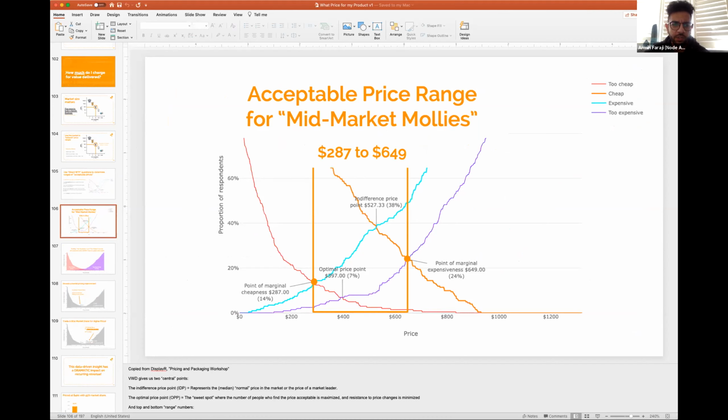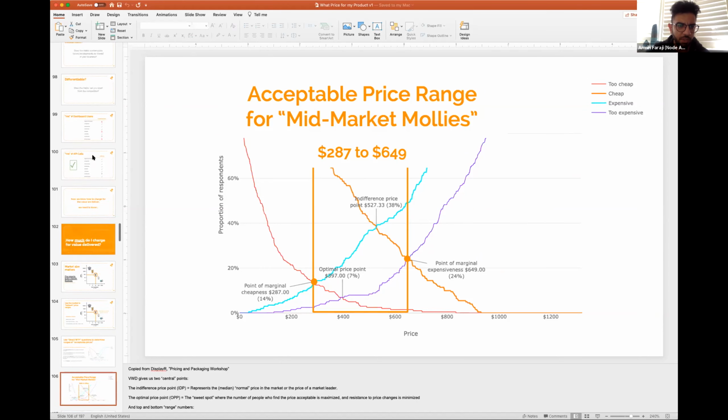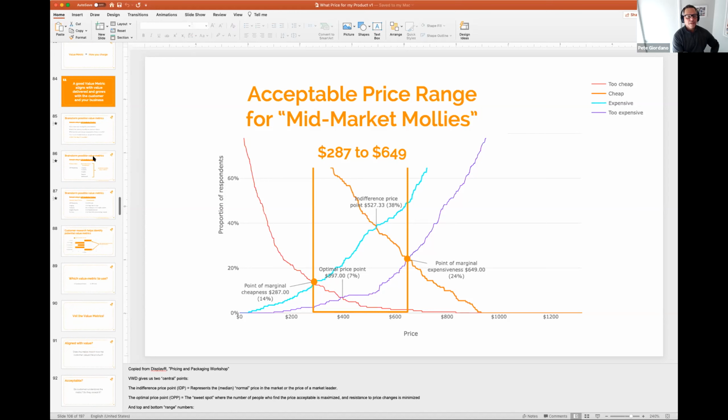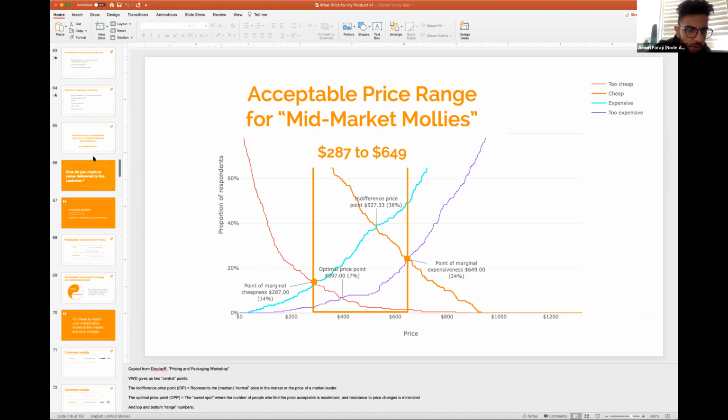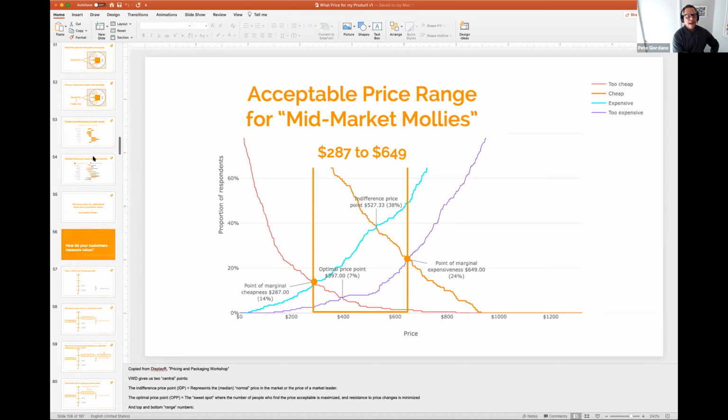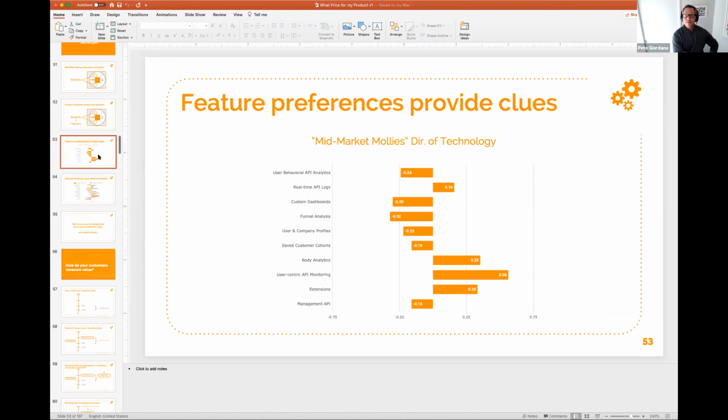Yeah, it was actually an earlier one, referring to specific buyer personas. Was it around us talking about feature preferences? There you go, perfect. So how did you quantify those?